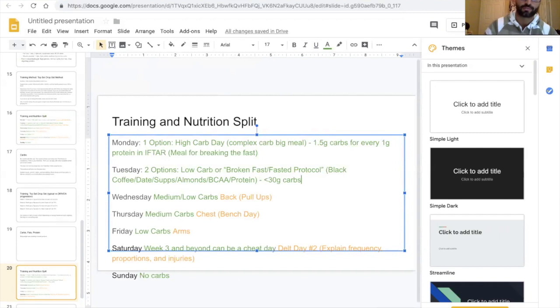And again, if you want some guidance, like if you want to break this down, because let's say you weigh like 170 pounds, like Sadaf, right? So if you need to get 170 times 1.5, so that's plus 85, so that would be 255 grams of protein for the whole day.